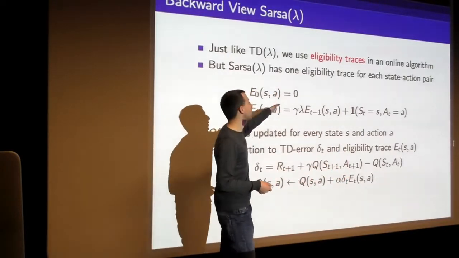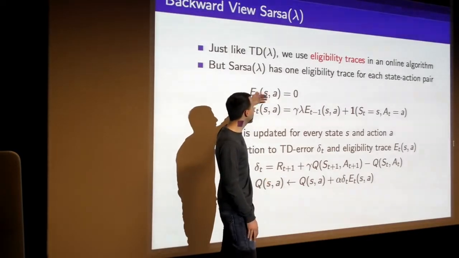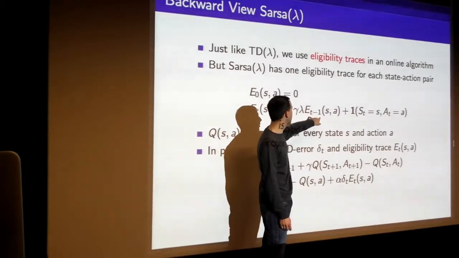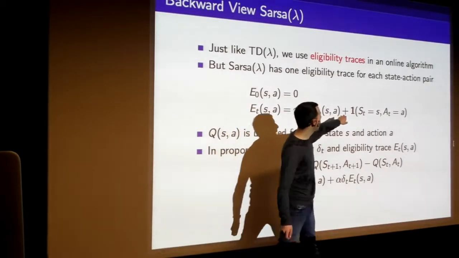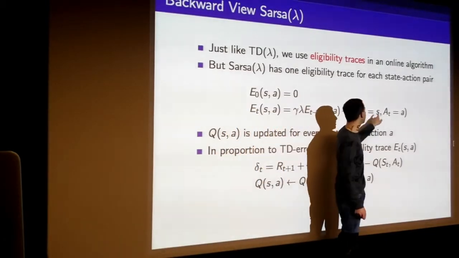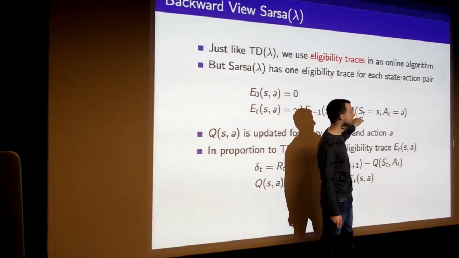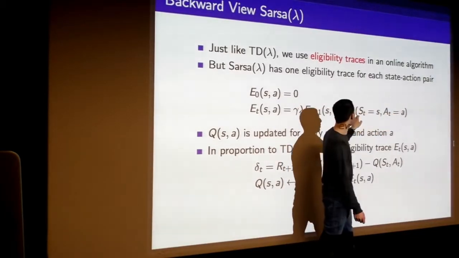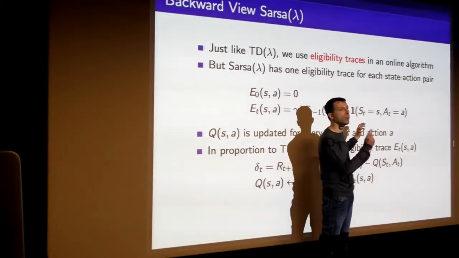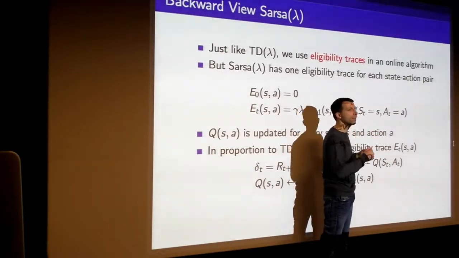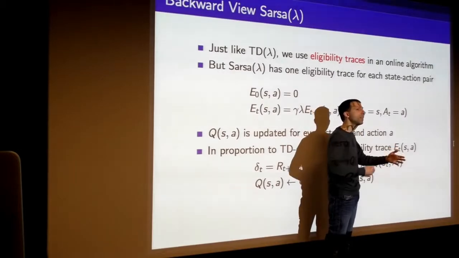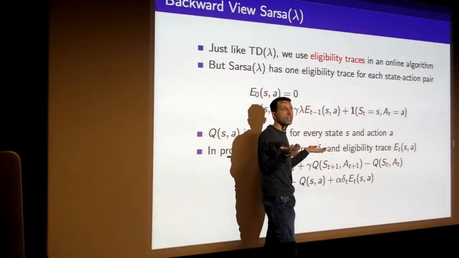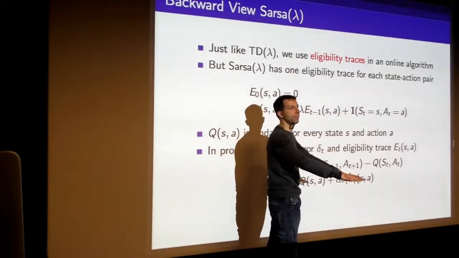And so the way we do that then is we can do it online by just increasing this state action pair. So every time we actually visit a state action pair, we increment it. So this is an indicator saying if I'm actually in that state S and take that action A, then I'm going to increase this eligibility trace by 1. Okay, so if I actually see that particular state action pair, increase my trace, and then every step for all state action pairs, even the ones we don't visit, we're going to decay them a little bit over time.